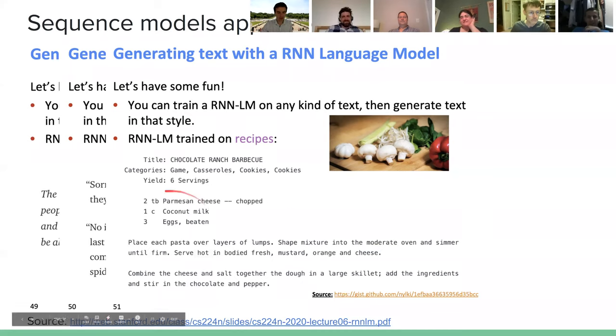And also the structure. Was this trained so that you took a bunch of recipes and then you just fed it the title? Or did it generate the title itself? Or did you feed it the title? Yeah, I didn't feed it, but this GitHub repository probably has more information. It looks like a whole corpus of recipes, and the recipes were all structured exactly the same. Title, categories, then the ingredients and how many tablespoon counts and the actual implementation.